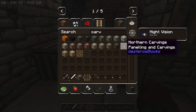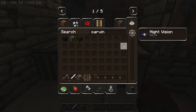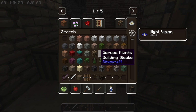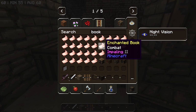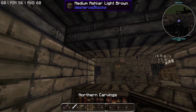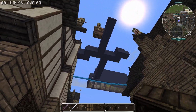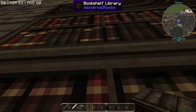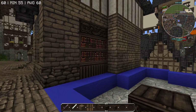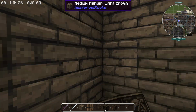And let's go carving. It looks like we only have northern carving. What about wood? No, that's covers. I guess we'll go for the northern carving, but we also have bookshelves, our own custom WesterosCraft bookshelves, and we're just going to fill in this wall here with books, like so. And it's okay to have it exposed on this side because there's still a building being built over here, so when this building gets built, it will cover the books back here, and if whoever builds here decides they want a bookshelf in this area, they could just break the wall here, and then we can share a bookshelf.